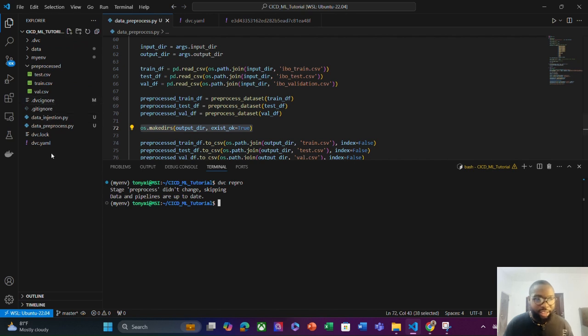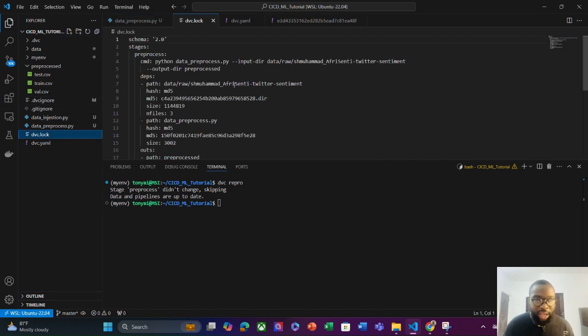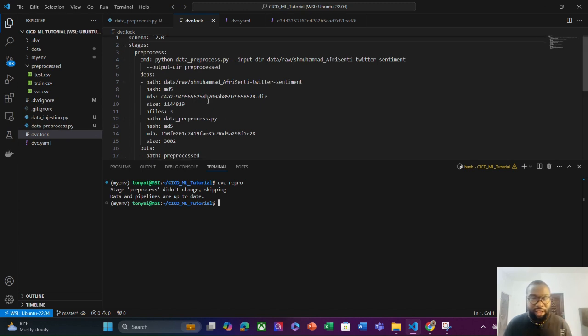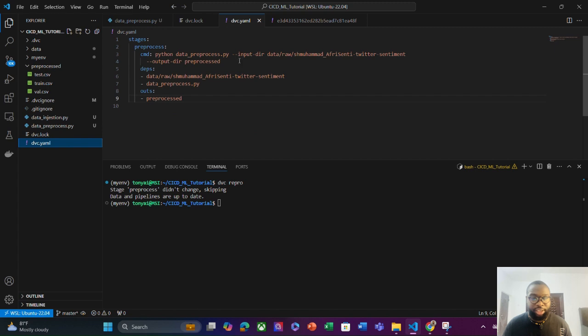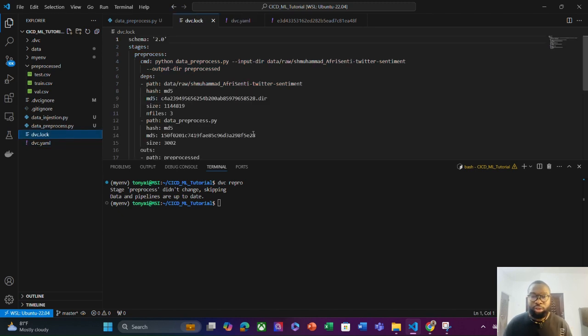So now we've run that stuff. It generated this file as you ran the DVC stage, and this file has all the stages, right? This one is written in YAML. So this is why I needed to do the first teaching, which is about learning YAML. You can see how YAML is used here, right? If you don't know YAML, try to go and watch the previous video to learn more about YAML.